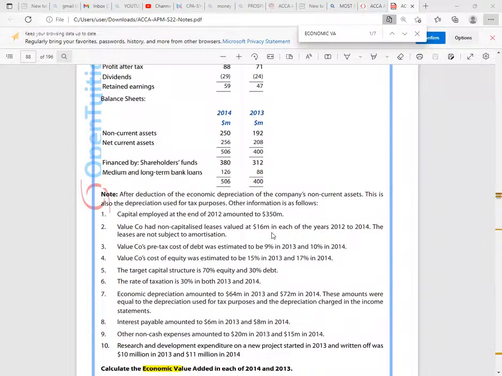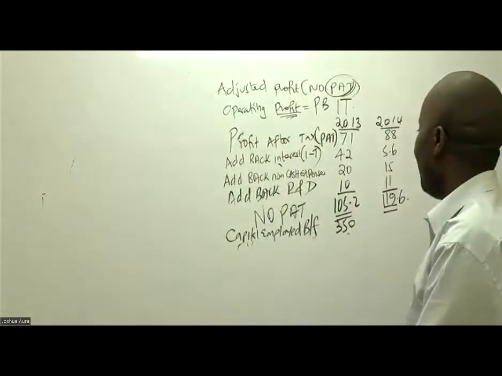350, right? What I ordinarily would have done is pick, in this case, capital employed as 400, these total assets here. The assets in 2013, I would have picked this 400, and for 2014, I would have picked 506. But you see, now this examiner has brought in confusion. He has given me the capital employed at the beginning of 2013, which is 350. So using this information, can somebody tell me what capital employed I will book as capital employed at the beginning of 2014? Which capital shall I book forward here?